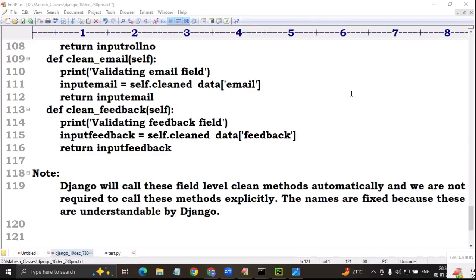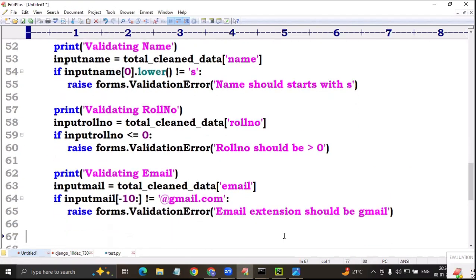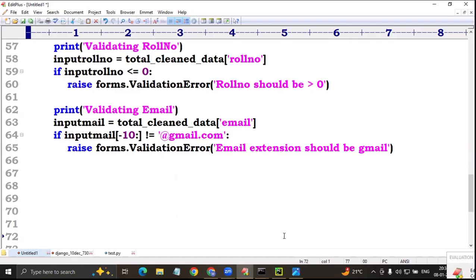Sir, by using a single clean method, we have to validate the form.